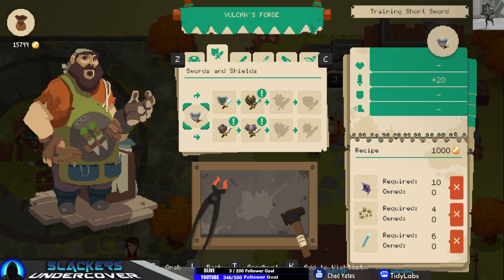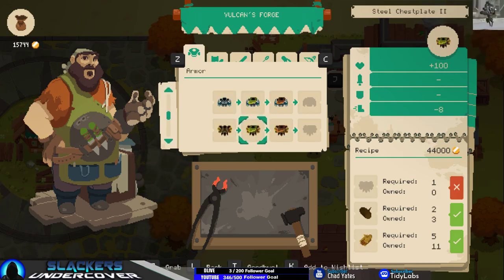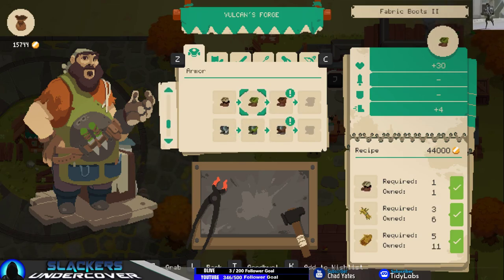What do we need armor-wise? So we could upgrade this right now, but we need 44,000 gold. And boots-wise, yeah, actually we have enough for that too. We just, again, need more gold.